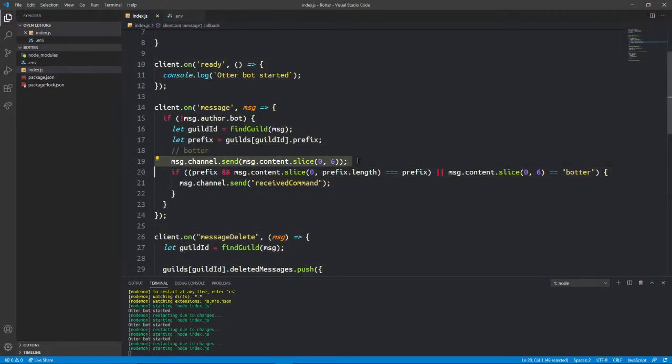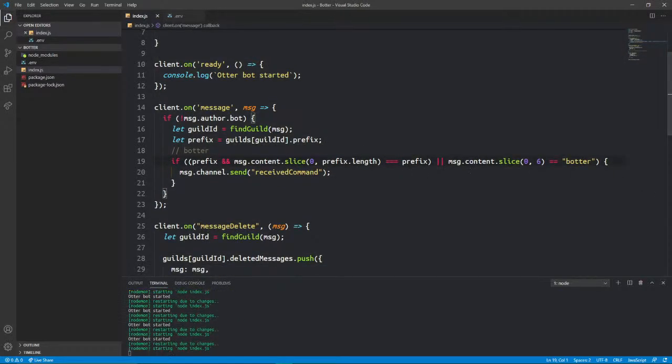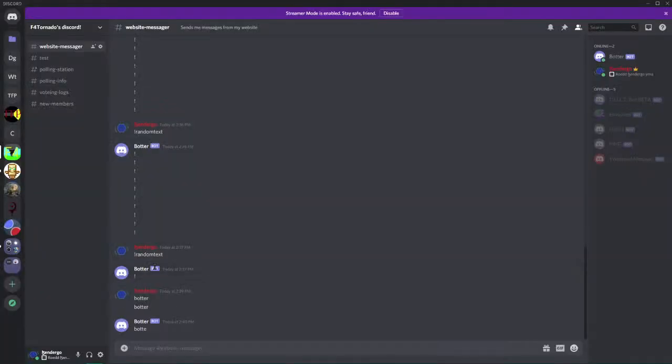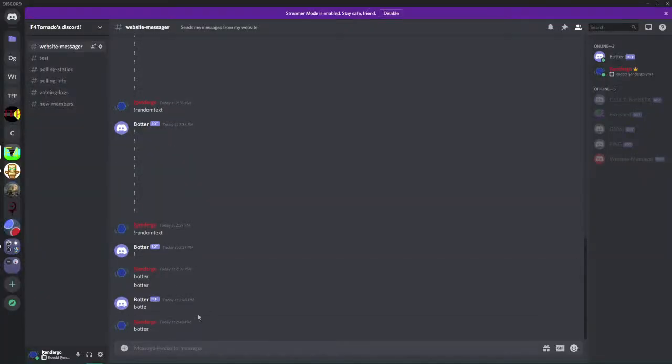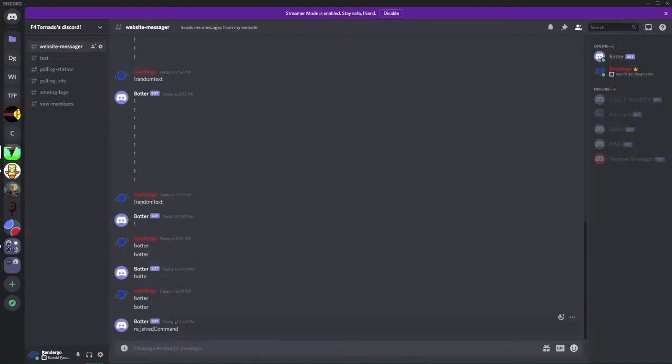So then I should be able to remove this. And then I can say botter, and then it should, okay, the bot hasn't started yet. So I can say botter, and it will respond that it has received a command. And then it will also respond when it has its own custom prefix.